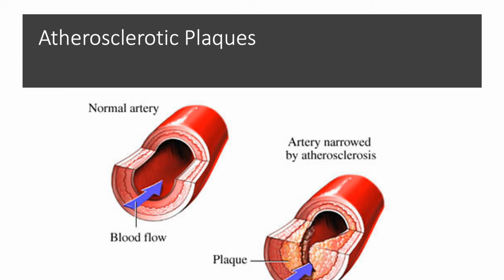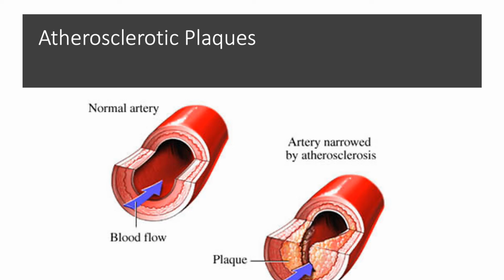Next on our list is atherosclerotic plaques, which can be characterized by buildup of plaque and fatty deposits in your arteries. These deposits are made up of cholesterol, fatty substances, cellular waste products, calcium, and fibrin, which is a clotting material in the blood. As plaque builds up, the wall of the blood vessel thickens. This narrows the channel within the artery, which reduces blood flow. The reduction in blood flow affects the amount of oxygen and other nutrients reaching throughout the body. Where plaque develops and the type of artery affected varies with each person.